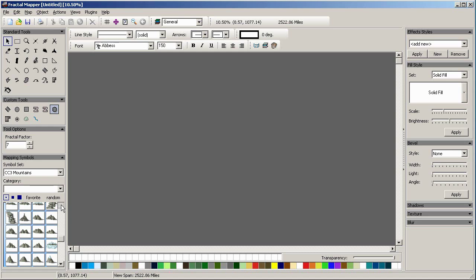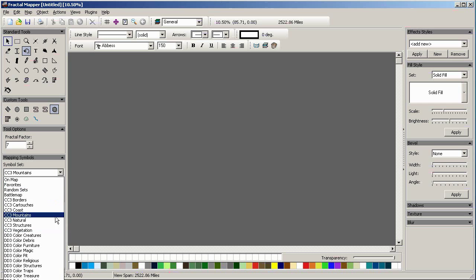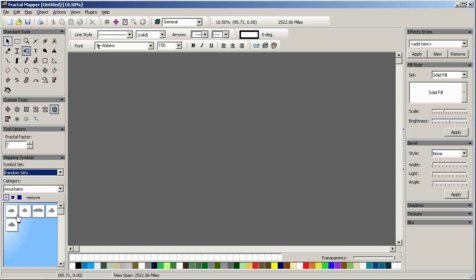So in here, I think most of these are PNG graphics, but I'm going to show you inside the actual interface here how to build your own, and I will show you some that I've done myself. Where did I put them? I think I put them in battle map, random sets. Well, I do have some random sets here, and these are of my own making. Mountains, we have some trees, and we have some hills. And what else? Oh yeah, I added these little rural things.